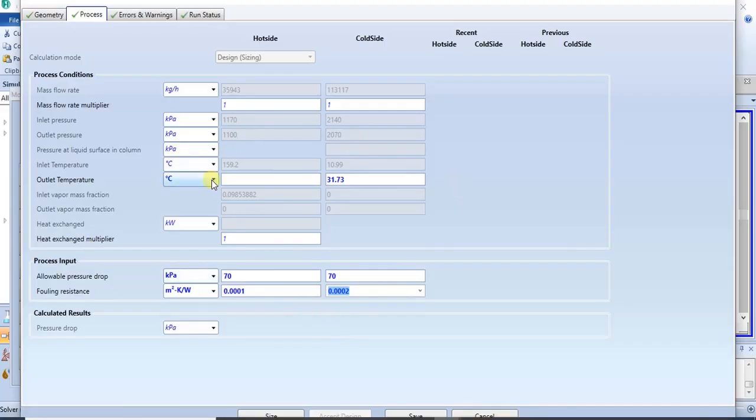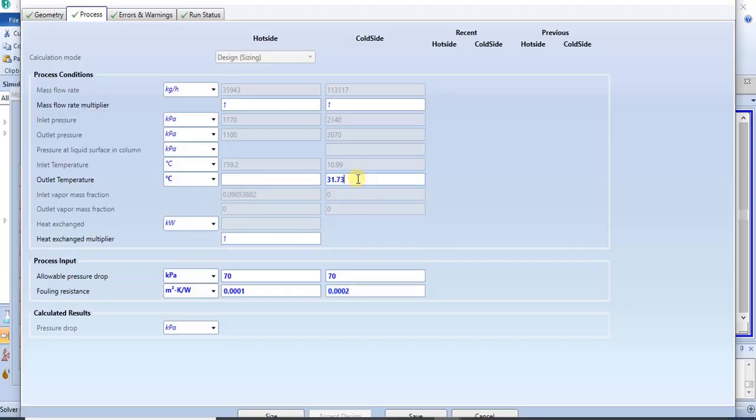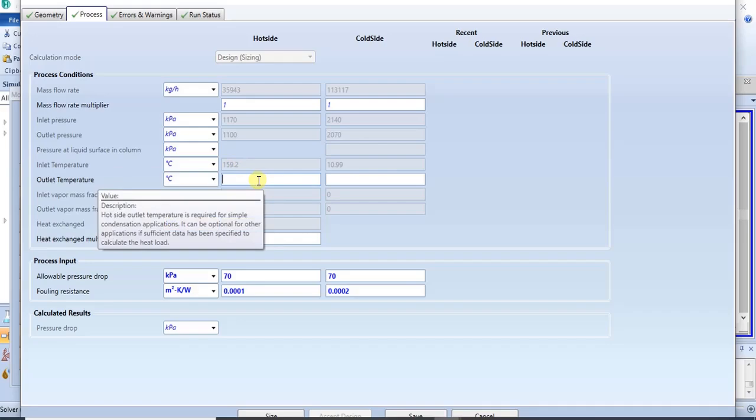Okay, now the last thing to do is to specify either the hot side or the cold side temperature. You have to specify one of them, right? So me particularly, I specify this one, which is the hot side. For this particular model, where the inlet temperature of the hot side was specified, I would also specify the outlet temperature of the hot side.